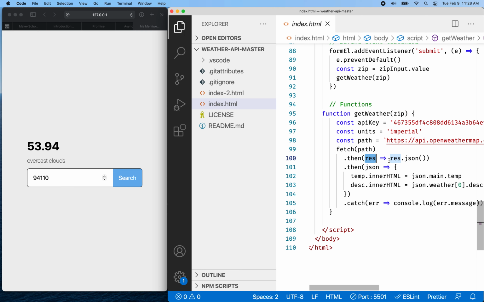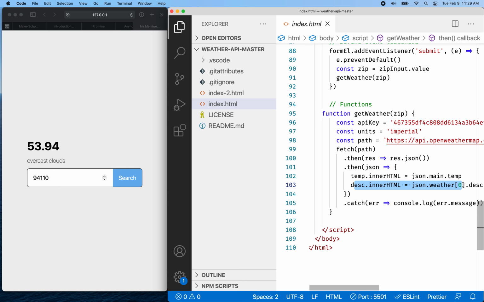There are several different ways you can do that. You can say response.json, you can say response.text, and I think blob is another one, right? So we want to stream the data as JSON. So I'm saying, hey, I want the data as JSON. If I say response.json, this function returns a promise. So we'll call .then on that promise, and what this promise is going to resolve to is a JSON object.